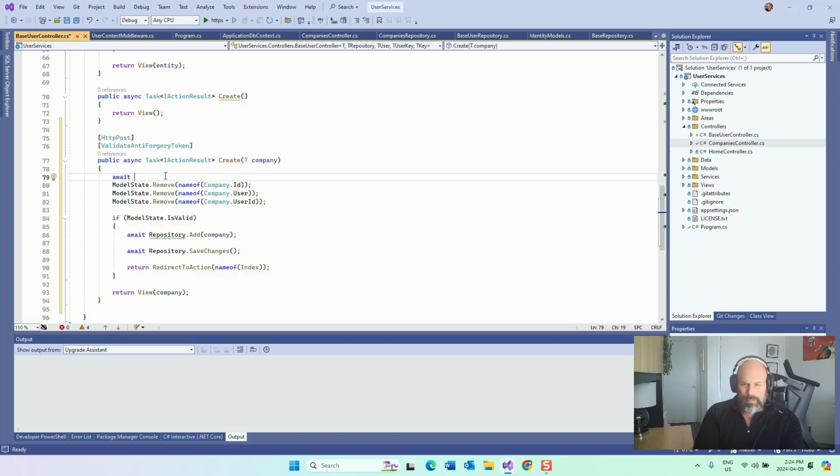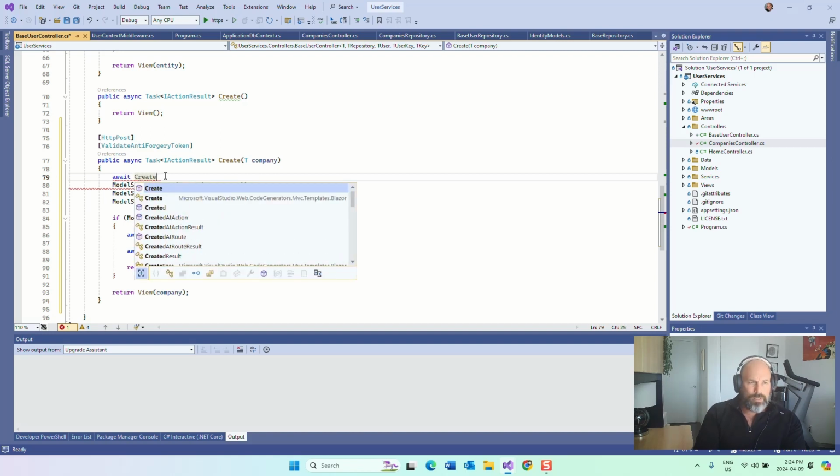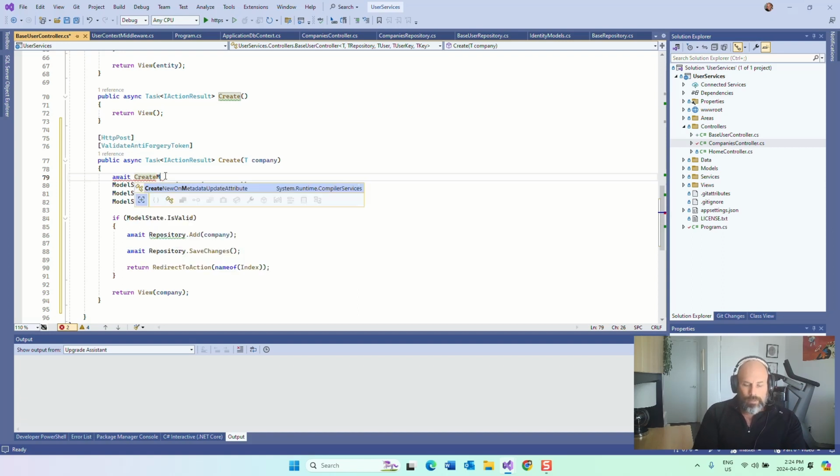And I'm going to make this asynchronous as well, because you never really know what things are going to need to be done in order for those model state errors to go away. But usually it's pretty straightforward. I'm going to name this based on the action that it's executed from, and model state handler.